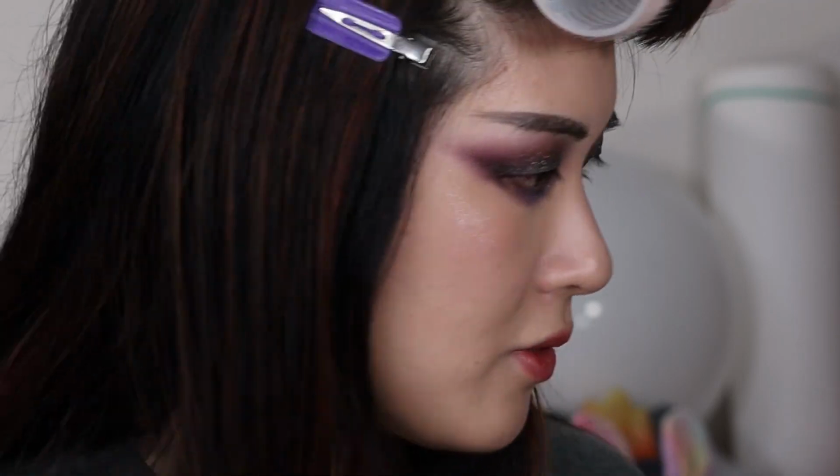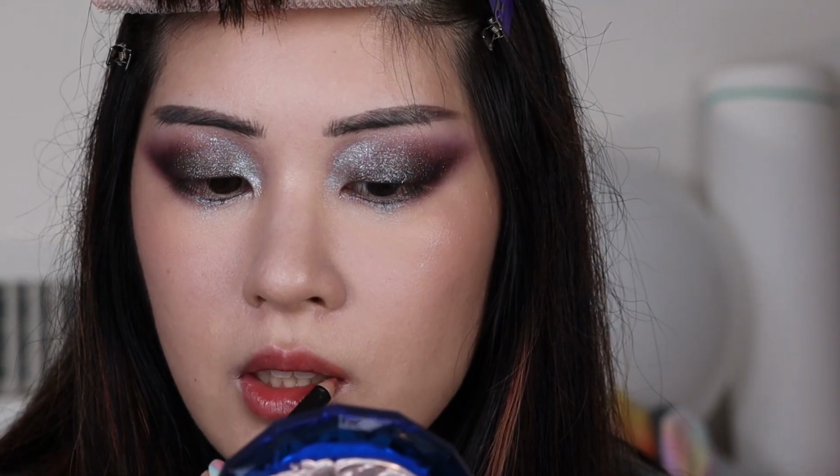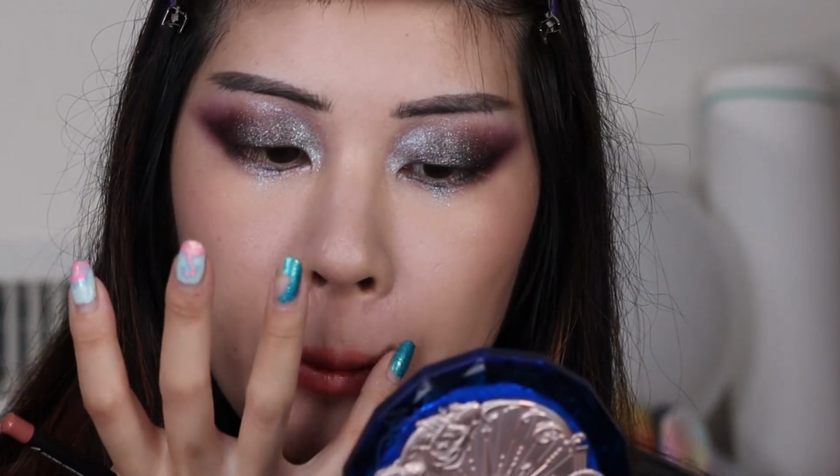So the last thing is going to be the lipstick, which again, I'm not the greatest at matching lips to purples and blues. So I may just go for something normal, for lack of a better word. And Sebi's under my desk. I am amazed that for as big as he's gotten, he can still fit under there. Gonna line my lips really quickly. Okay, I think I might have gone overboard on the upper lip line, but that's okay.